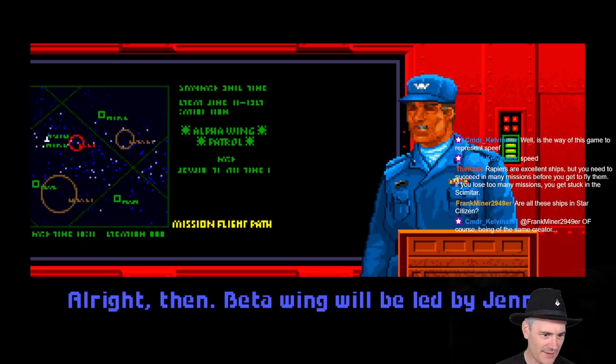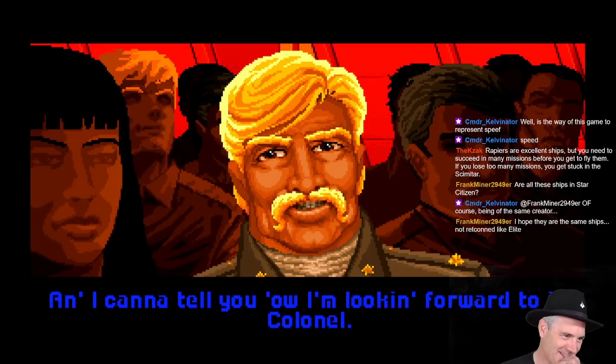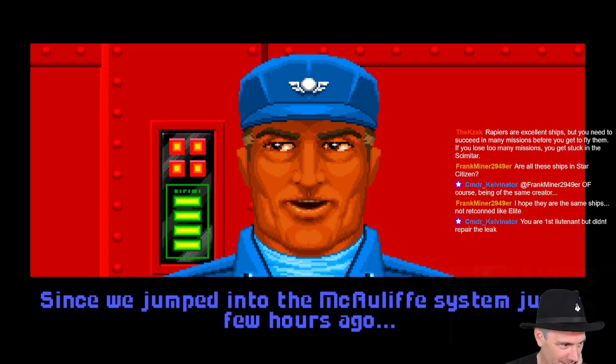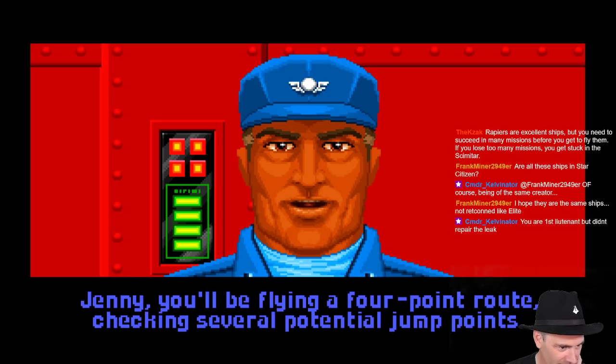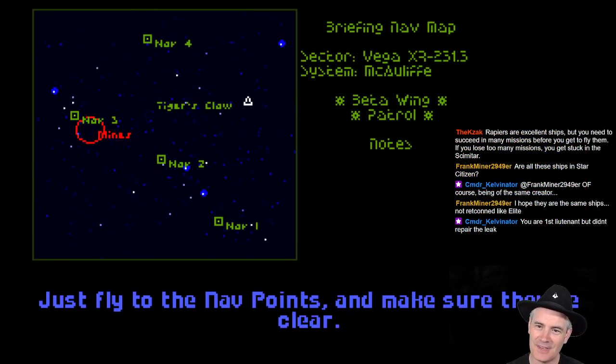All right then, Beta Wing will be led by Jenny. Paladin, you'll be flying. Okay, can I tell you how I'm looking forward to it, Colonel? With my glow-in-the-dark moustache and hairpiece. Since we jumped into the McAlphy system just a few hours ago, we're still running preliminary patrols. Jenny, you'll be flying a 4-point route, checking several potential jump points. Here's your flight plan.